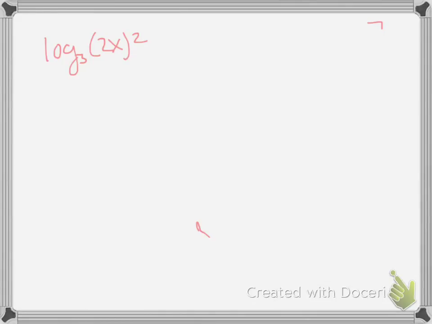Okay. This one, we're still expanding. Okay, so there's two different ways to do it. We could bring our exponent to the front first, in which case I'd have 2 log of 3, and then my 2x, in which case I would split this using a plus sign. So I'd have 2 log of 3, 2, plus 2 log of 3x, in which case the 2 would stay with it.